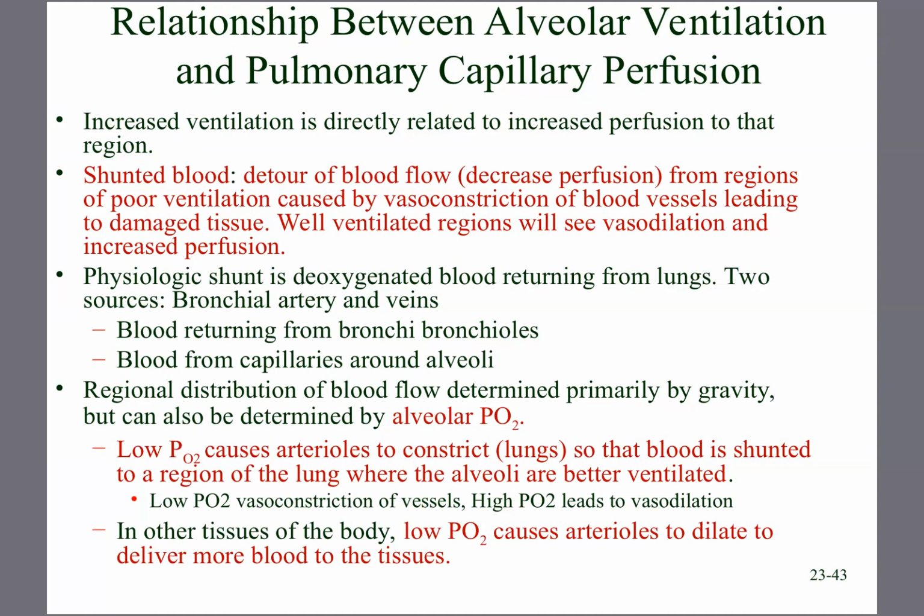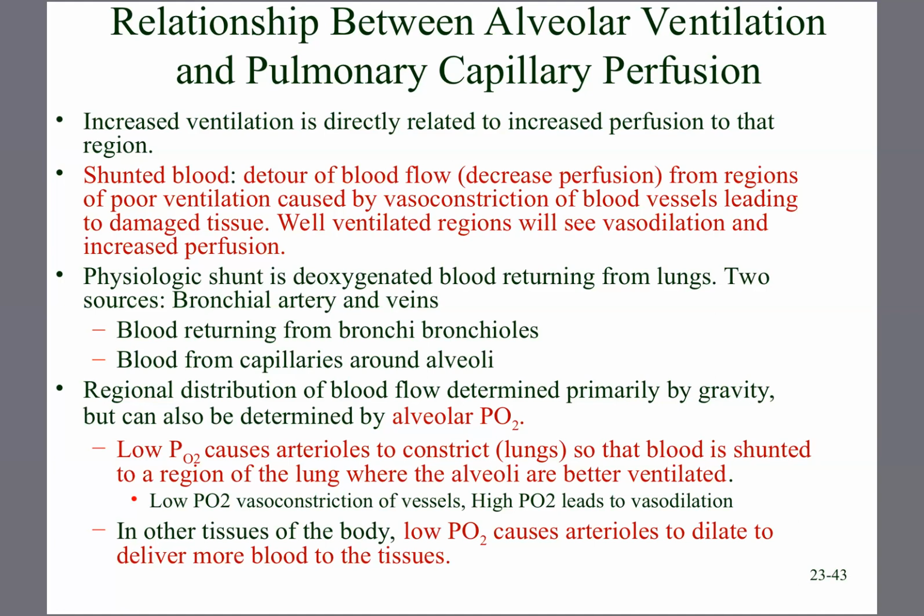In the lungs, a lack of oxygen means you're not bringing in oxygen. That's a bad sign. So low PO2 in the lungs is a low oxygen pressure. That happens because you have a collapsed lung. What happens? Well, no air movement. If there's no air there, why would we want to bring blood there? You're just going to pick up carbon dioxide. So we're going to vasoconstrict the blood vessel. The vasoconstriction occurs due to that low PO2 in that area.